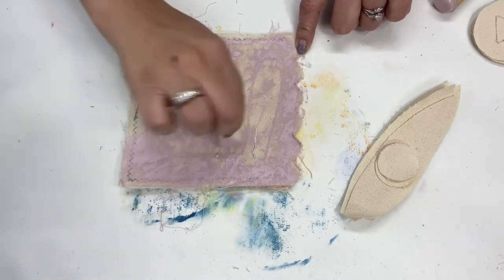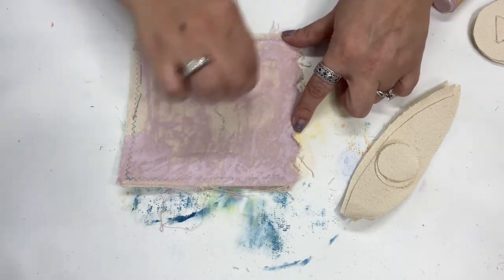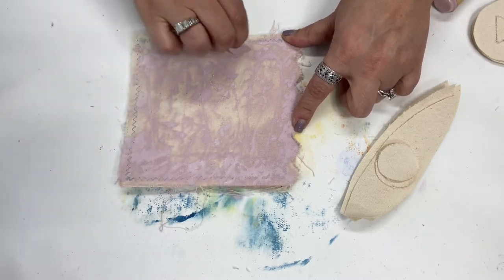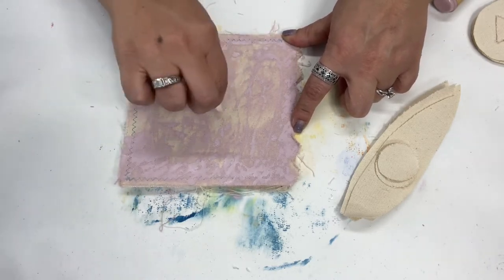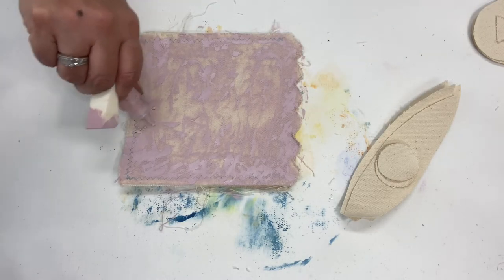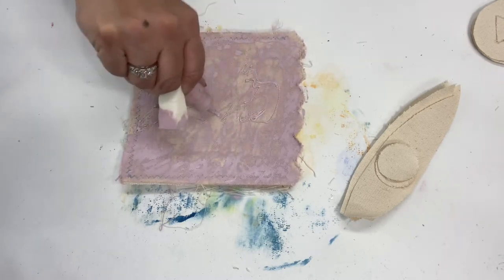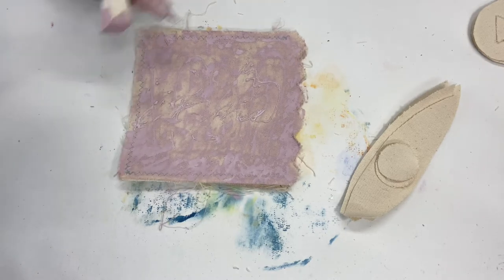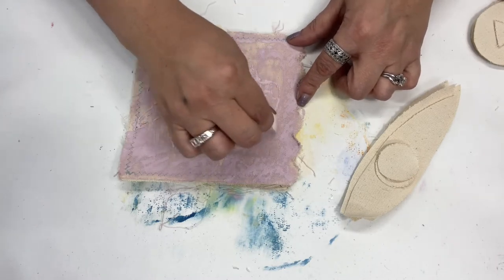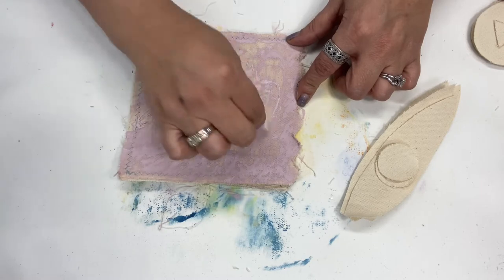Okay, so we're gonna go in here. Now, of course, if you're using your own paint, you can do whatever. You would know your paint and you would know what that would look like. And so we're just kind of getting this mottled look so that it doesn't look completely flat. Because it's a bunny, right? So we want it to look like it has a little bit of texture, even though we know that it's flat.